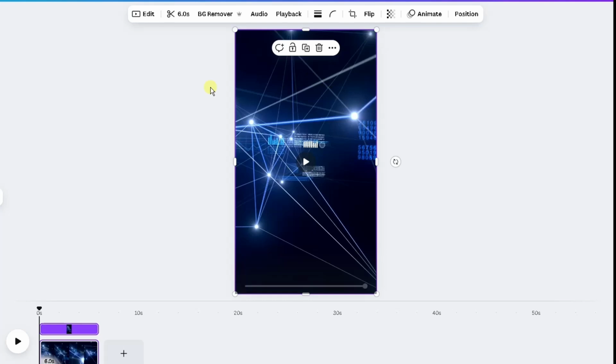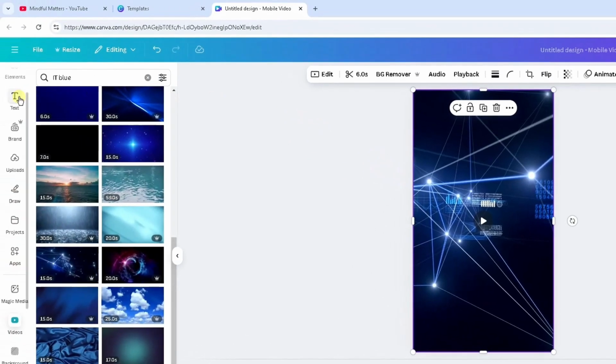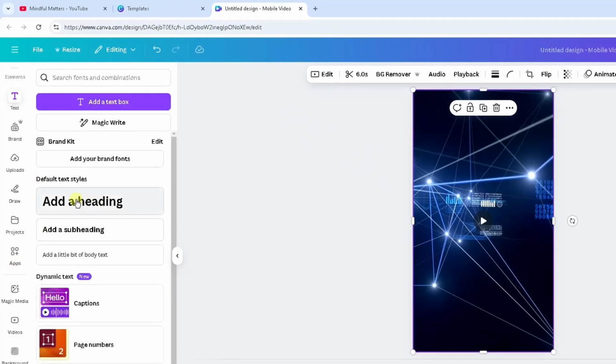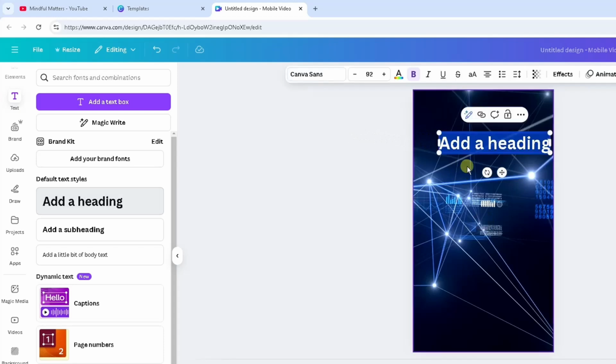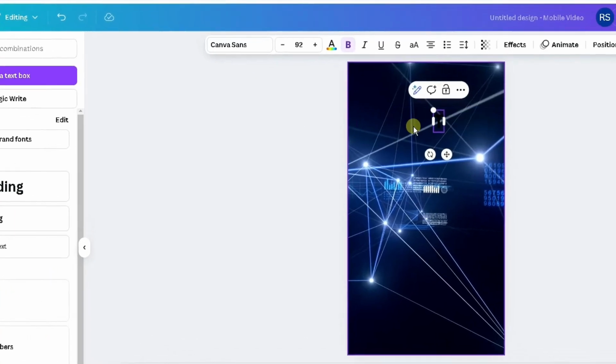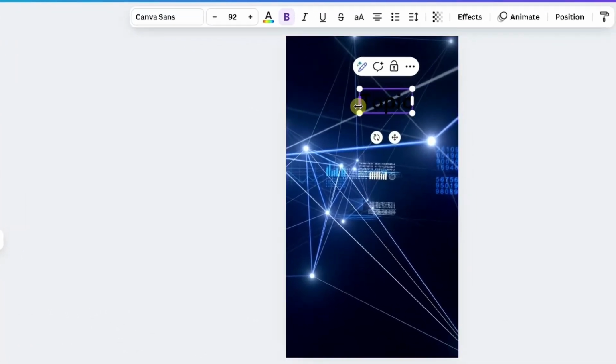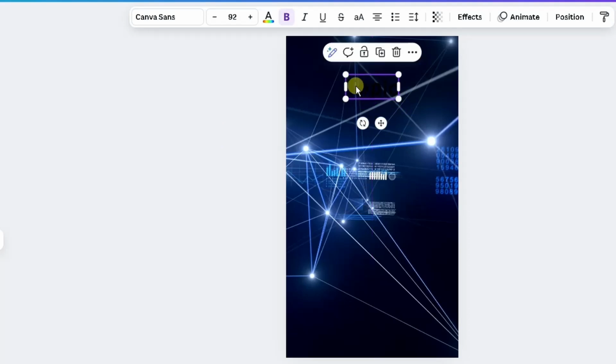That title will say topic. So on the left side, go to text. I'm going to add a heading here. Drag that heading across like this, and I'm going to type in there topic, the same name as my Excel column heading. So I'm going to drag this now, click off it, drag on it, go to the center here, roughly around here.